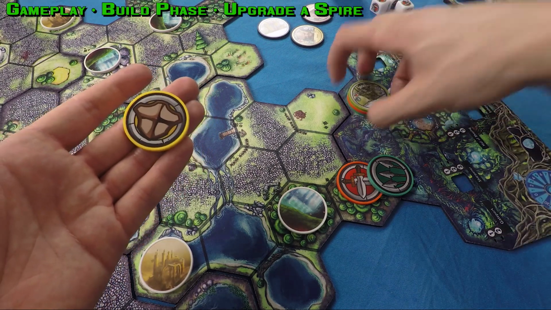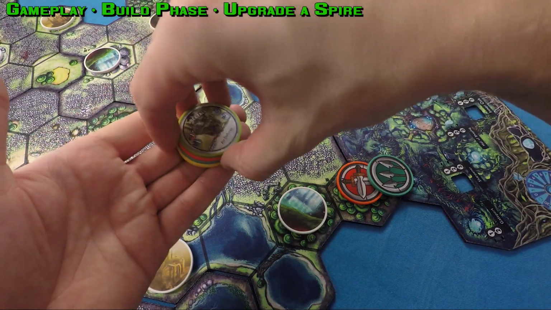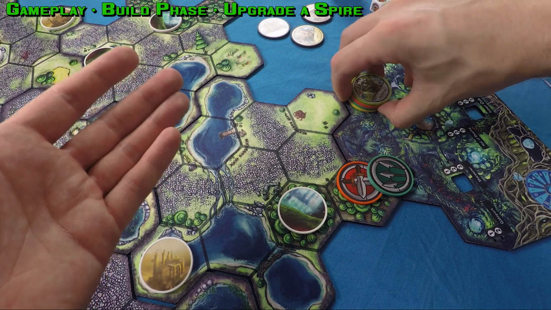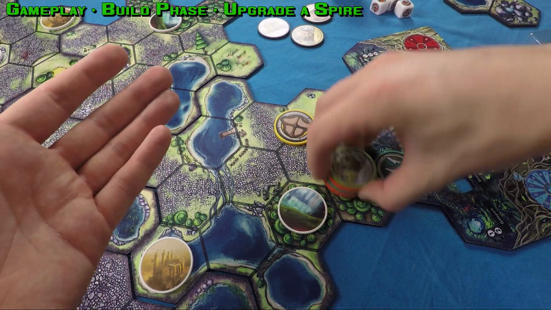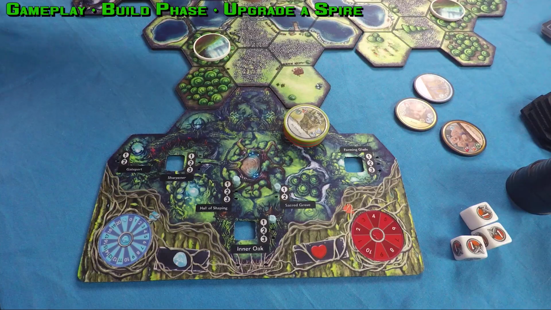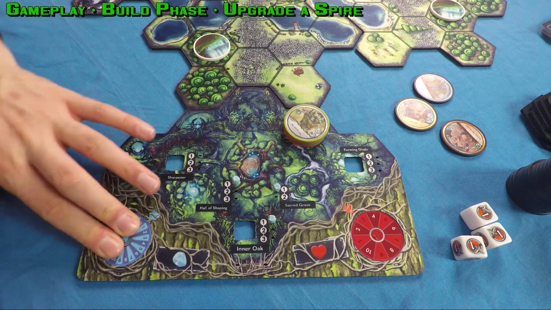Now it should be noted that whenever you add an upgrade chip to a Spire, it is added to the bottom of the Spire, which is good in this case for the fortification, but not so good if we purchase an expensive additional attack, because that's the first thing we're going to lose when we're hit. As always, any source you spent is tracked here with your source dial.